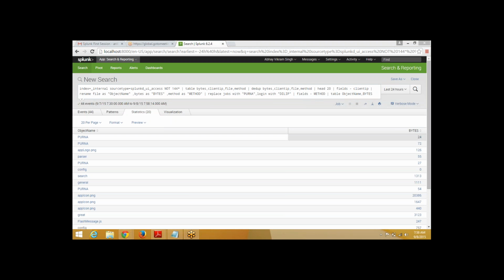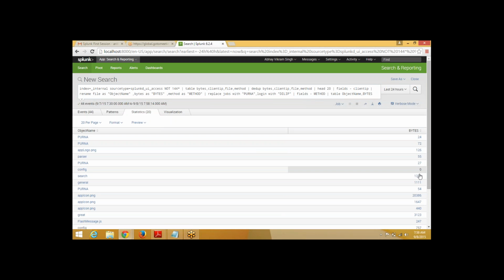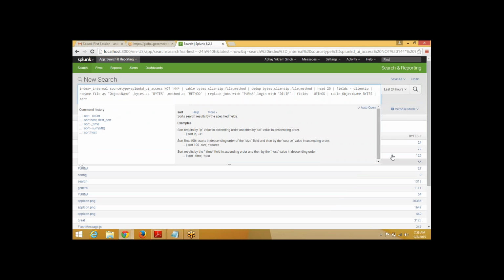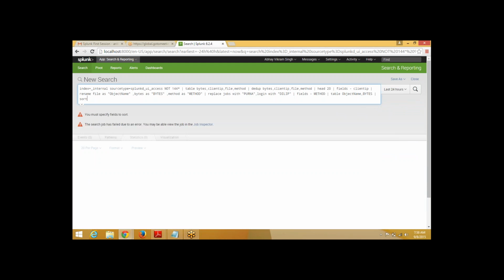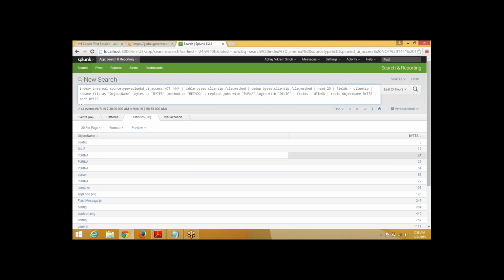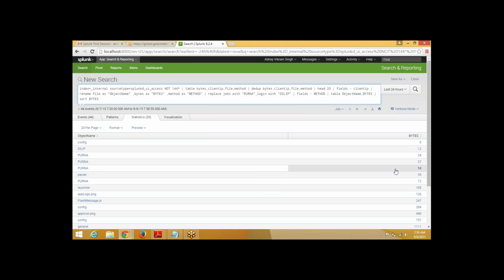Now this is not in a sorted format. Can you see? 24, 72, 126, 55, 27, 0, blah blah blah. I want to see my output in a sorted format. So how am I going to do that? With the help of the sort command. Sort, enter. Oh, sorry, my mistake. I mean, which field do you want to sort by? Now you can see here it got sorted in ascending order by default: 0, 12, 24, 27, and so on.